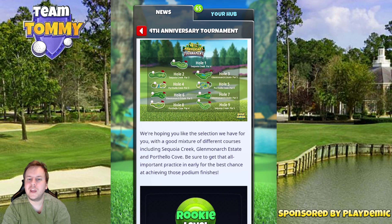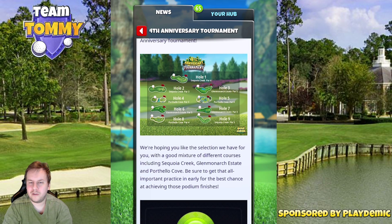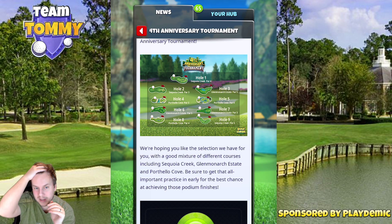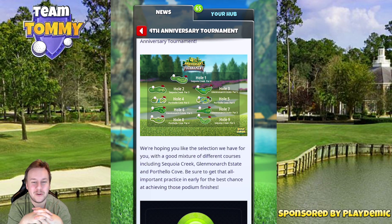Hole nine is Sequoia Creek — there's a rough bump or just a bounce shot. It's a tough one to make an albatross on as well, and I do believe that's going to be an eagle hole in the end. So the par 3s are a good chance besides hole four in my opinion. Par 4s are a very good chance all of them, and when it comes to par 5s those are played for an eagle. I estimate the scores to be around minus 12 to minus 14 to be a decent nine — obviously we need to play a little bit better to win in the end.